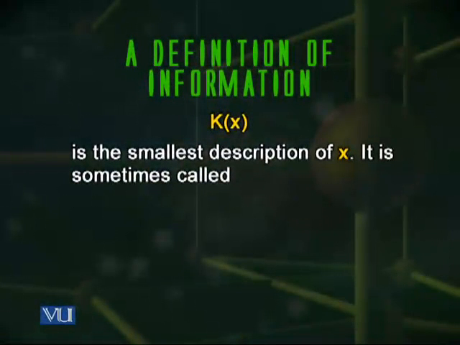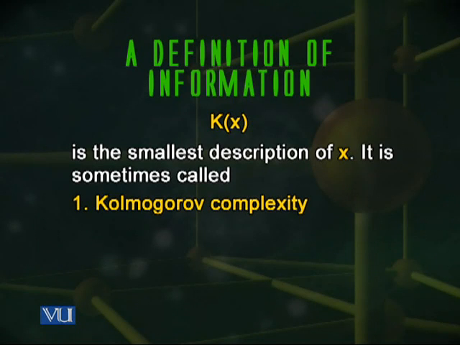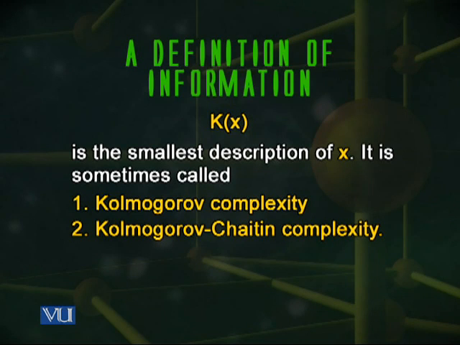However, they did not communicate what comes on your screen to you. What they communicated was simply a program that you could locally run and look at the beautiful things that are coming out on your screen. So X is what is on your screen, and the description of X is the Java program that you downloaded. So K of X is the smallest description of X. It is sometimes called the Kolmogorov complexity. It's also called Kolmogorov-Chaitin complexity, and that honors the two scientists who have really contributed a lot to this theory, and therefore sometimes it's named after them.